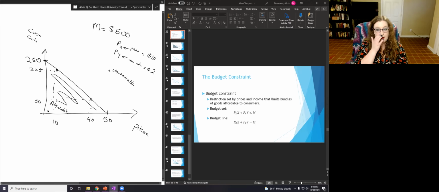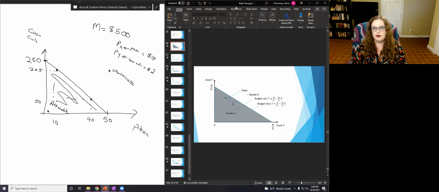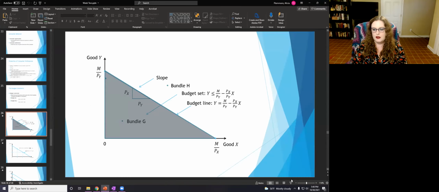And we have to think about what the budget set and the budget line represent. The budget line represents us maximizing our efficiency because we're using all of our money. Everything inside this line is part of our budget set, but not maximizing our amount of money being used. Then we're not using all of our money. Okay, so let's go back to the slides.